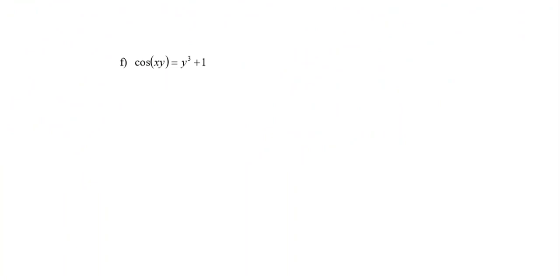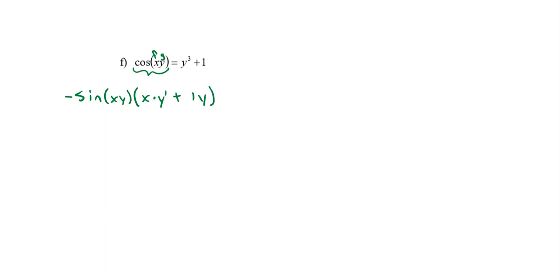Okay, next one. So now we've got some x's and some y's randomly. So this looks like a job for implicit differentiation. So let's get started. Let's take the derivative of this part first. The derivative of cos is negative sine, and then I have to write the inside again, so x y. And then the derivative of the inside, right? Now I've got to do the product rule with those. That's my f and that's my g, right? So this would be x times y prime plus the derivative of x, which is 1, times y.